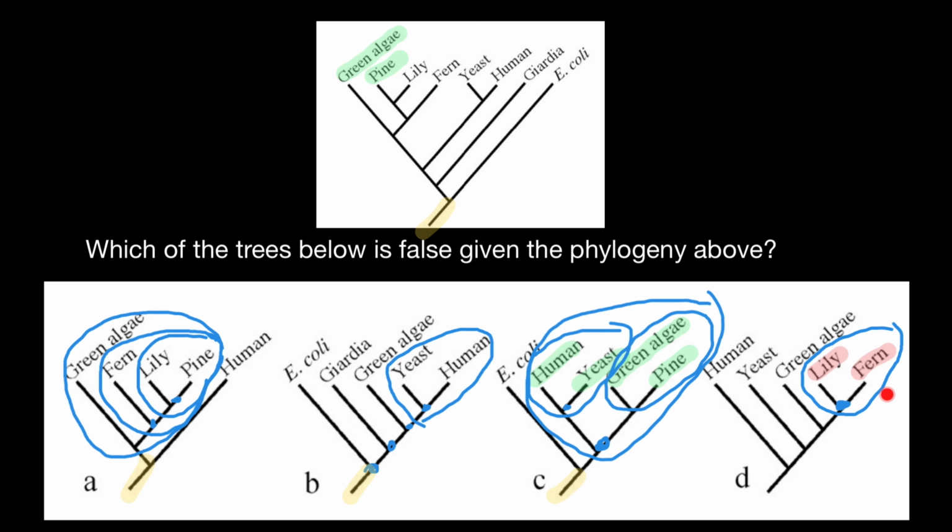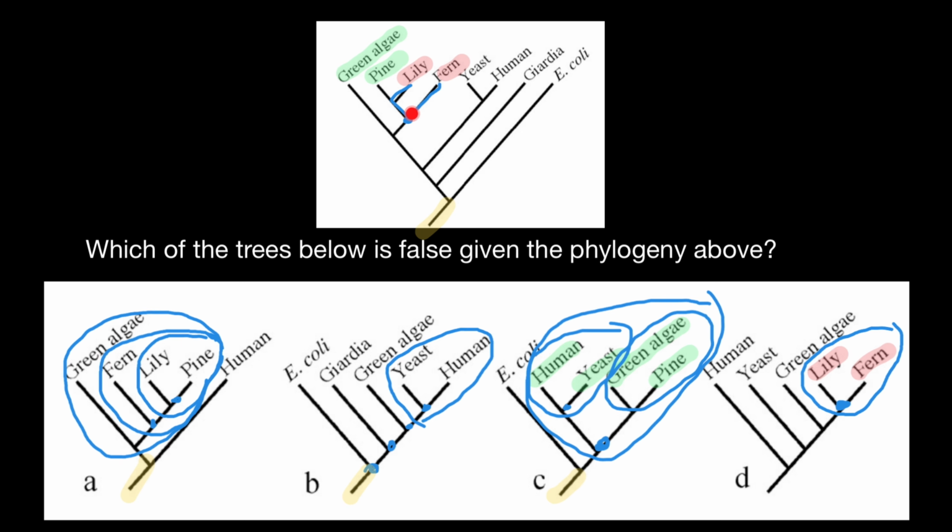Is it a correct representation of the relationship or not? Take a look. Here we also have fern. So let me highlight again with red color. Fern, lily. And they have a recent common ancestor, which is here. So here's one line that leads to this recent common ancestor. And second, again, we can stretch this line, for example, here, and we are going to have a V just like here. In this phylogenetic tree, we are missing a pine.